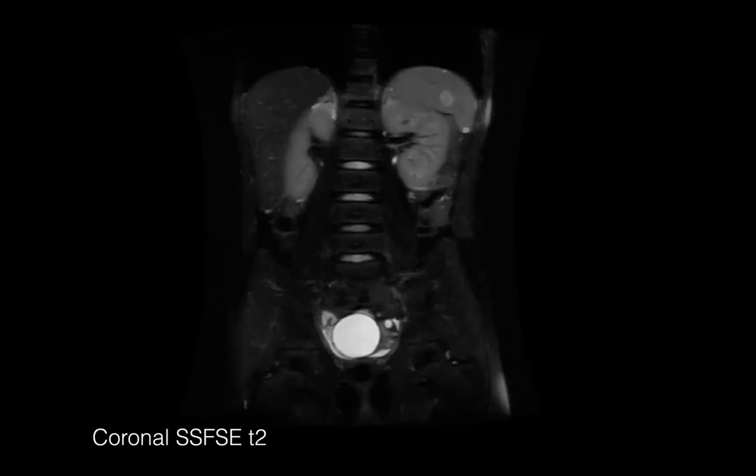Is it known how the torsion occurs? Many times there's some mass or lesion on the ovary that predisposes to a twist. I think in this case there wasn't anything. It just happened. The analog in males is testicular torsion.